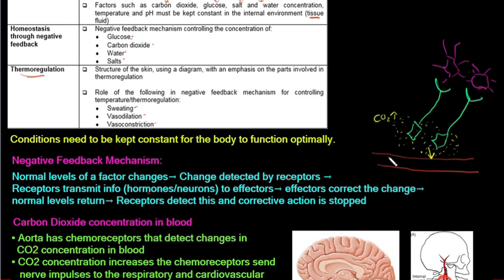But let's say there's an extremely high concentration of carbon dioxide in the blood already. That means there's a high concentration here and a high concentration there. So that gradient will not occur where it goes from a high concentration to a low concentration. Now, these chemoreceptors will pick up on that, and they will then send a message to the respiratory centers that will, for example, tell your body to breathe faster. So this is how that whole process works.